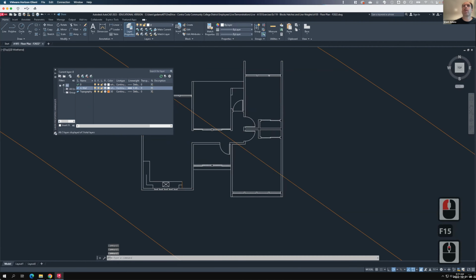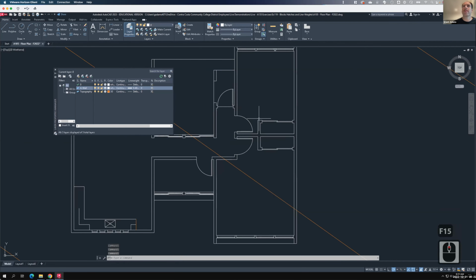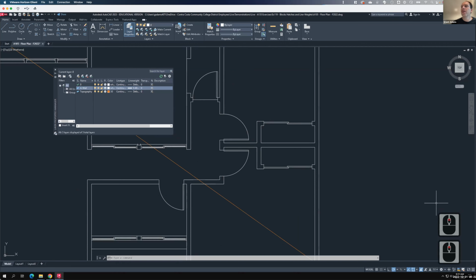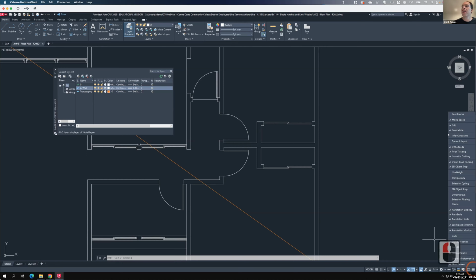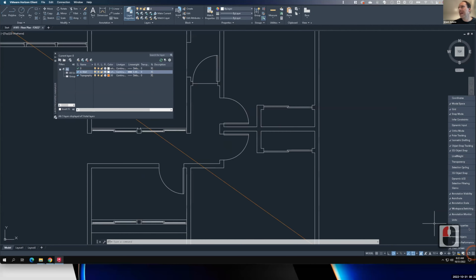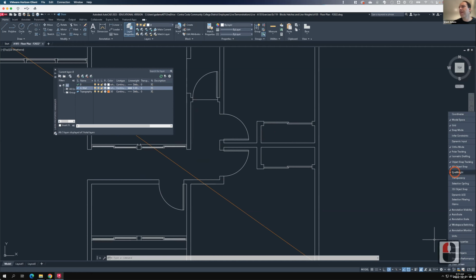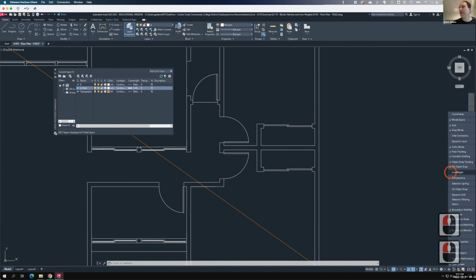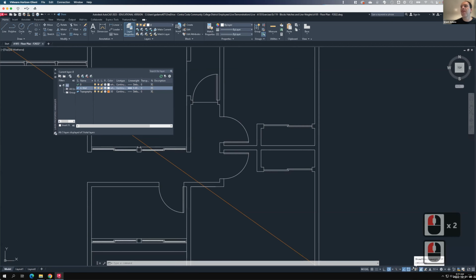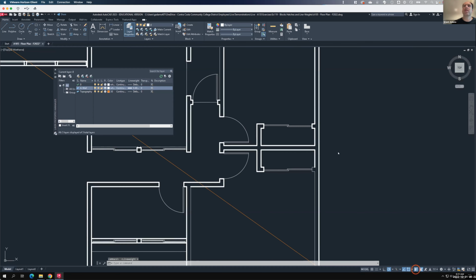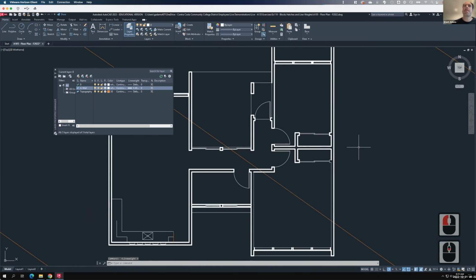And so the next logical question is, why aren't the line weights showing? Well, they're actually not turned on. So what I need to do is go to the bottom, and just like when we turned on the dynamic input button, if we click on that little three lines and we choose line weight, that'll enable the line weight tool down below. And that line weight tool is this one right here. So we have to enable the tool, and then we can turn the line weights on, and you'll see them show up as being a little bit thicker.